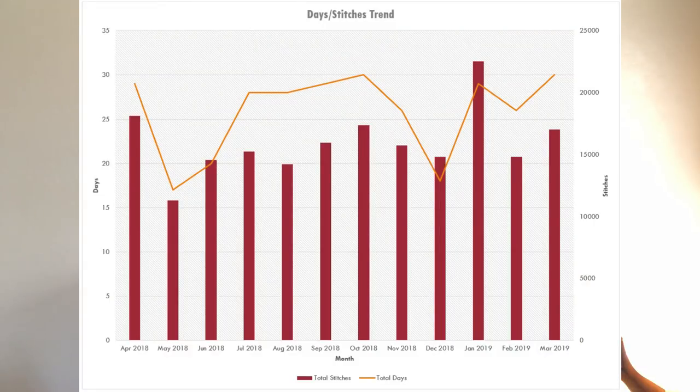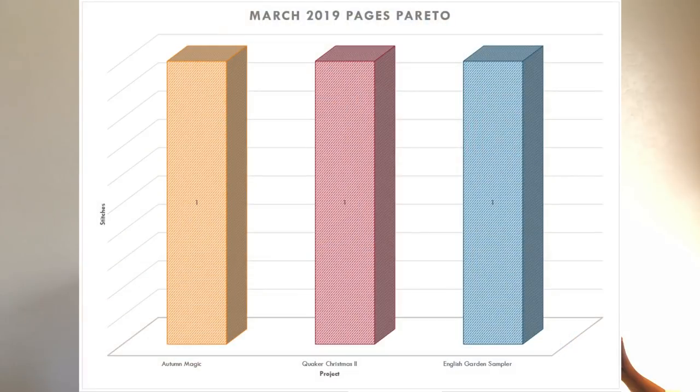That's all the comments I had. Today is the 30th and I'm going to show you a couple of graphs to show how I'm doing for this month. Next week we'll look at the big picture to close out the month. First I'm going to show you my stitch trend, and you'll see that compared to February, things are looking a lot better. I have even more stitches, and the piece I'm going to be working on for the next two days will add maybe a couple thousand more. Part of the reason I'm getting more stitches this month is I've worked on Quaker Christmas 2 for almost two weeks, and that adds a lot of stitches because there is a lot of negative space in it.